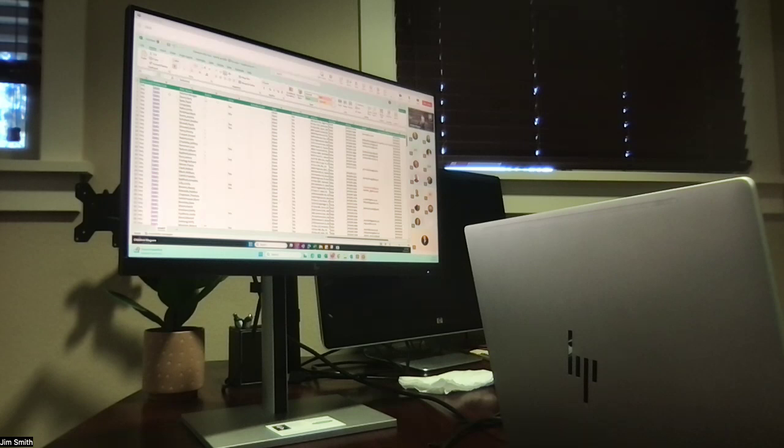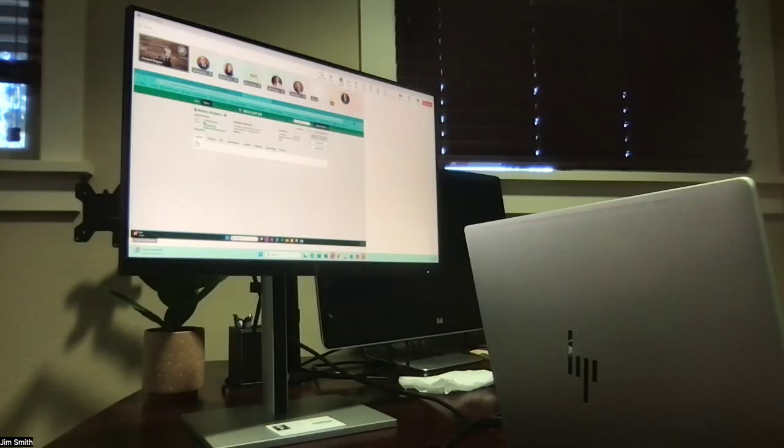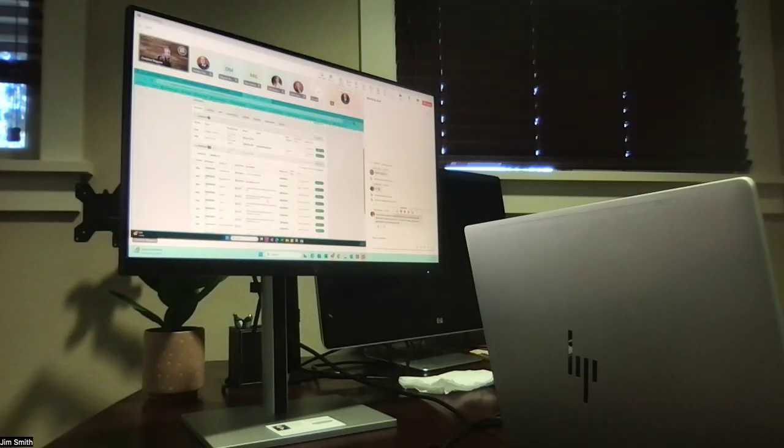But one of the best things about using this list from leads and activities is that you have a link directly into their folder. So if you click this, it's going to open up in Navigator right to their folder, which is really good. There you go. Then you can verify information here. Basically this list, if you go in life cross-sell, is all your households that do not have life insurance.